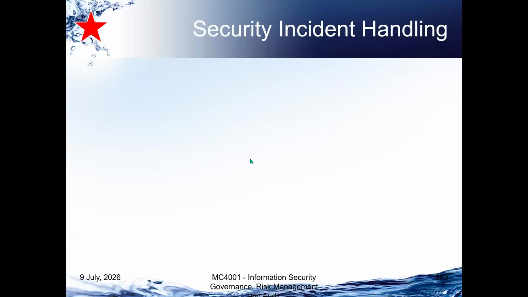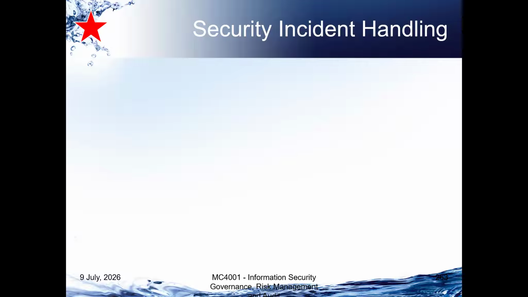Okay, so I'm just doing a small recap of last week when we did a bit of security incident handling. Can you remember the sequence in security incident handling? I mentioned 7 stages of incident handling. Now that may be duplicated in the incident handling module that you're doing, but I mentioned 7 distinct stages which are part of security incident handling. Can you remember what the first one was?